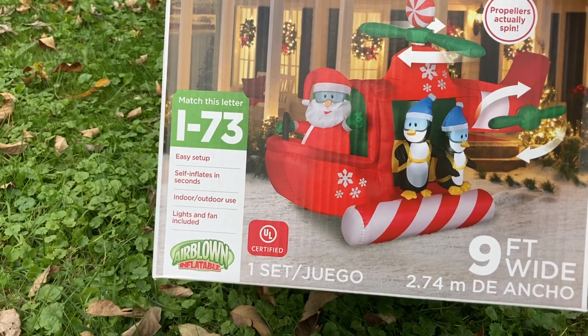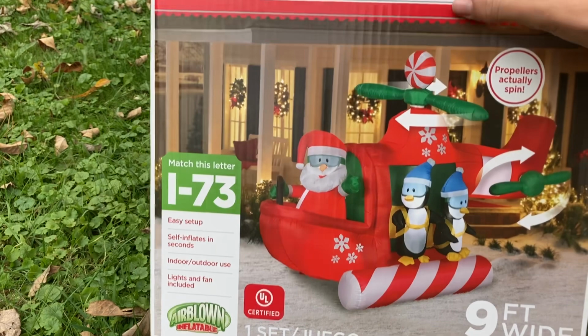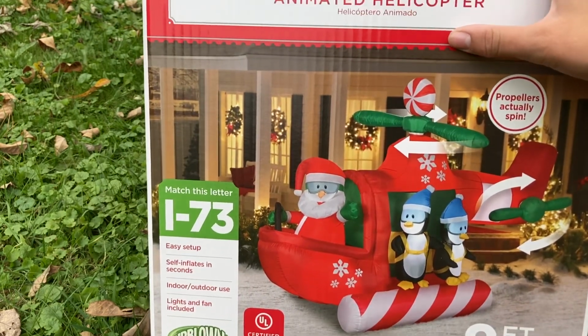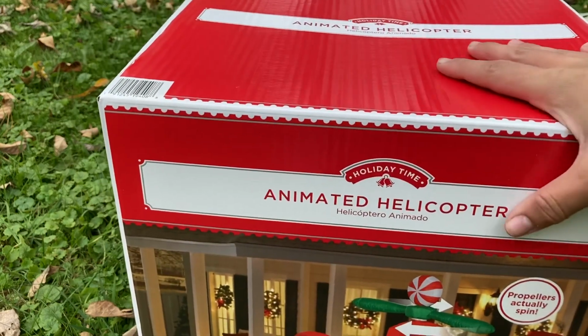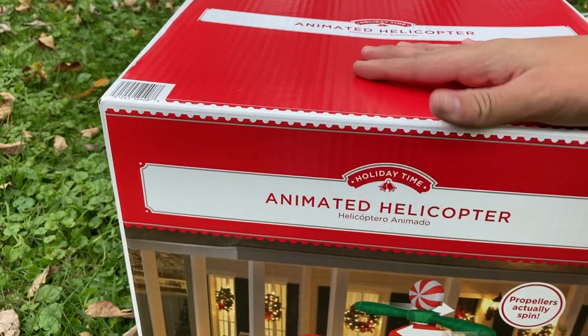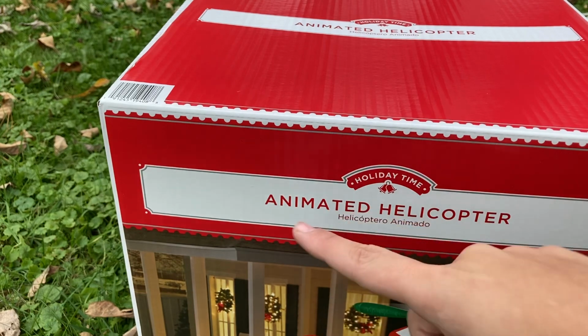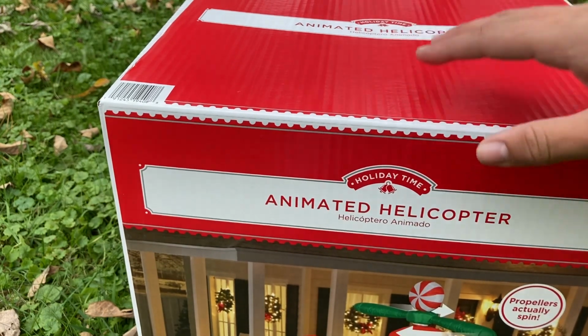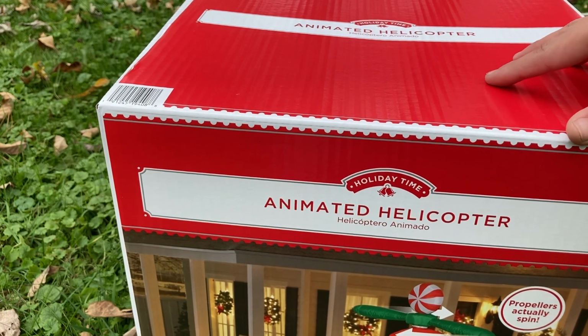Of course, there's the air-blown inflatable description of it. This is also in Spanish because they do have inflatables at Walmart Mexico. And they're the same ones. They don't switch them up, which is odd. You go there if you live in Mexico and then it has English writing on it. But yes, this is the same that they use in Mexico.